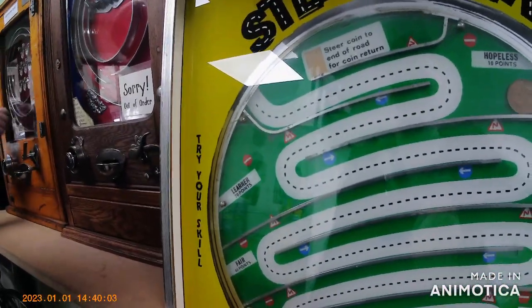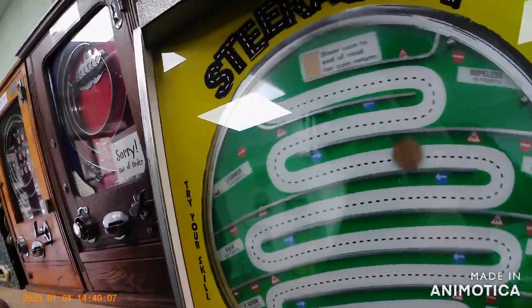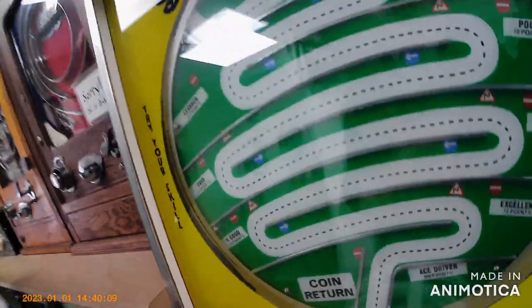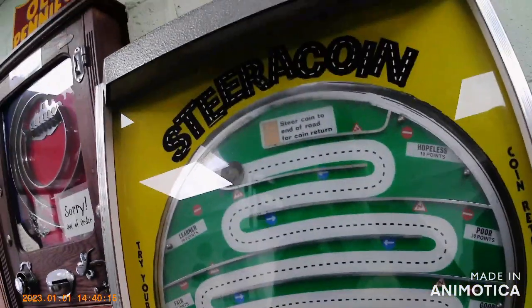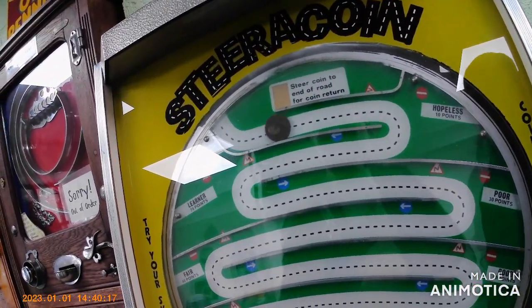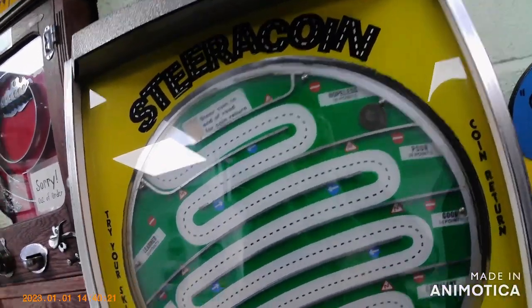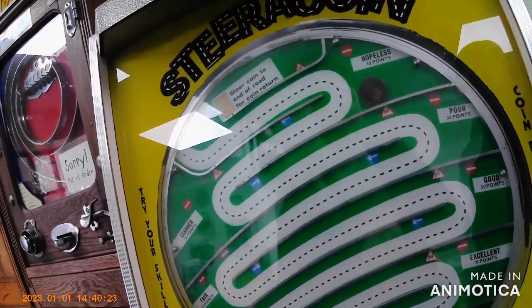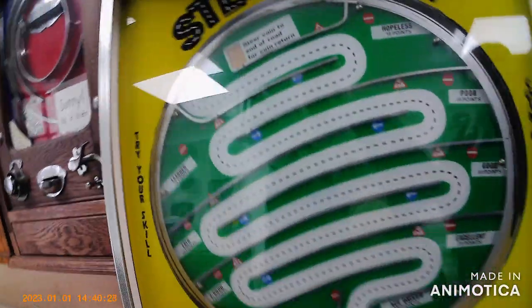It's like pinball except it's been dropped. I'm not a learner. I'm a skilled driver. Oh, one more. I've still got two pennies. I'm going to have a go at that one. Hello. I've got to be very careful because I don't want it to go off the road. Okay, it's got a pin on that one, but oh no, stop! Oh, that's it.